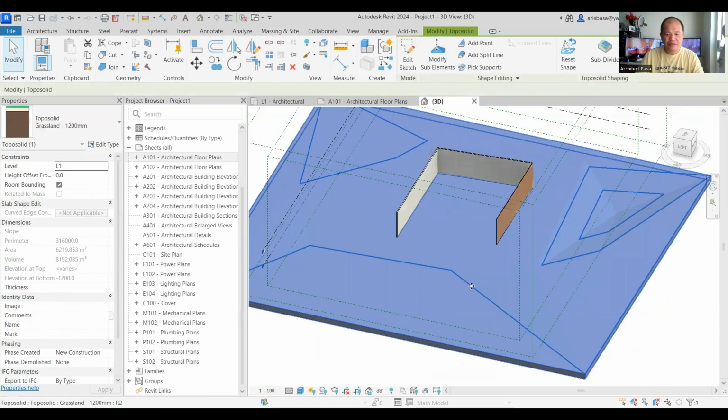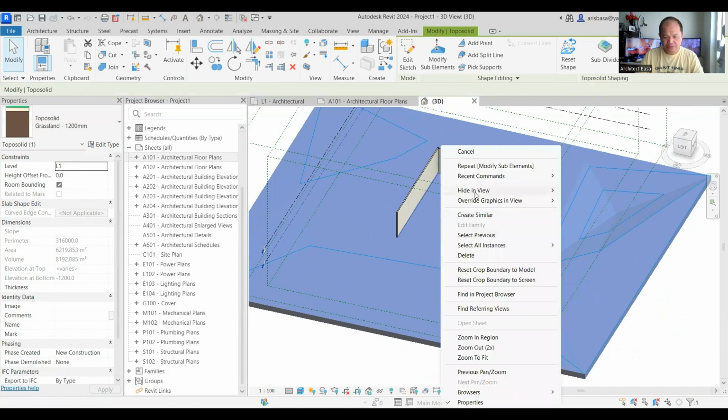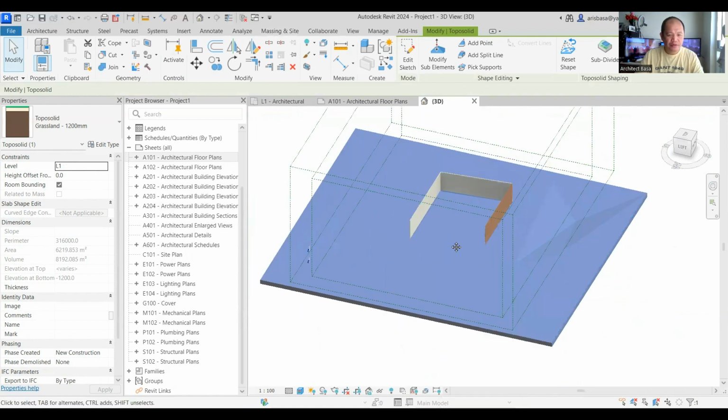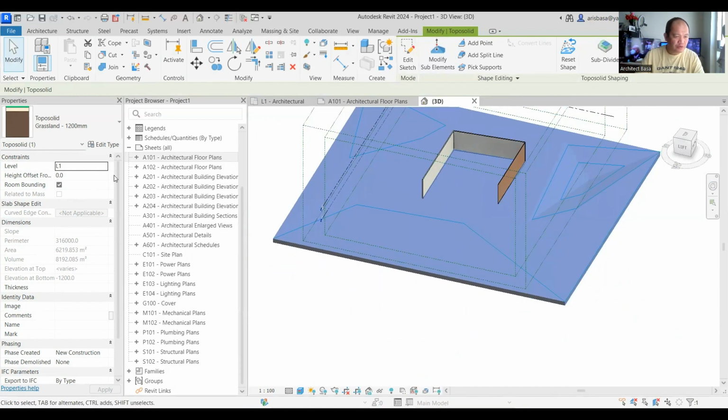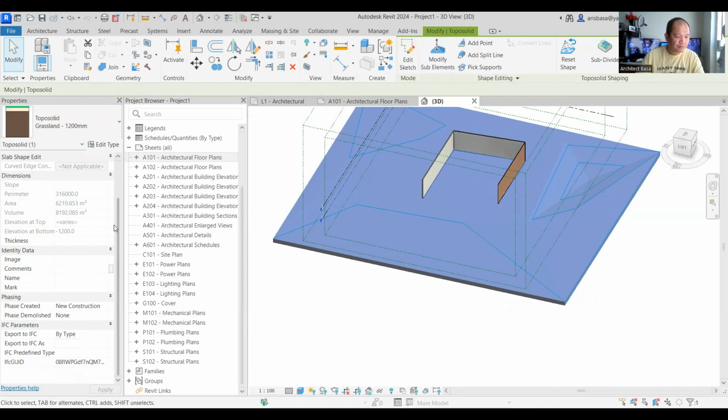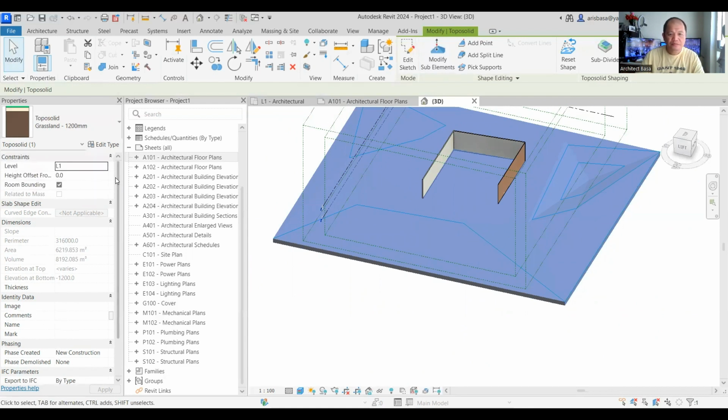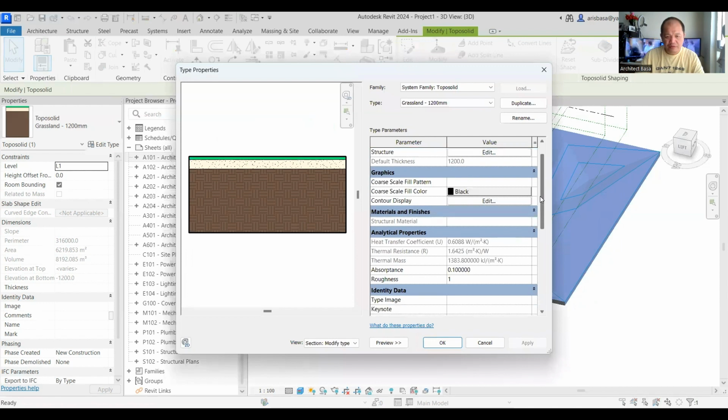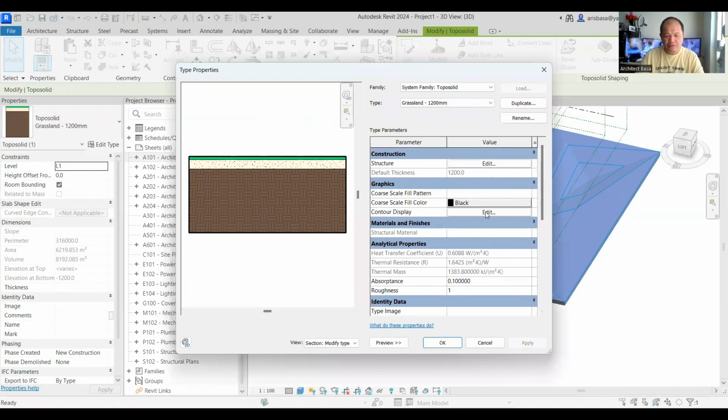Here, we adjust it with a right click option. Click on the properties, and we don't have that. So if we click that, we check the properties. If we click edit type, what are the other things that are here in the contour display?